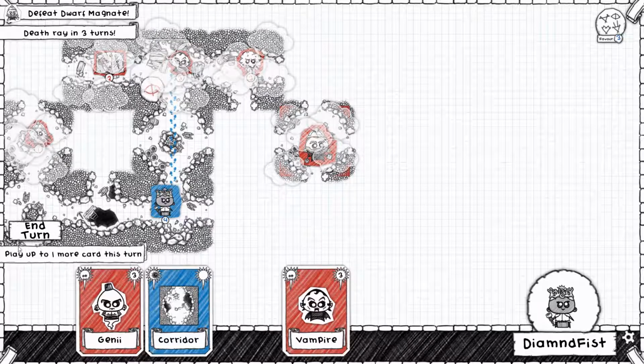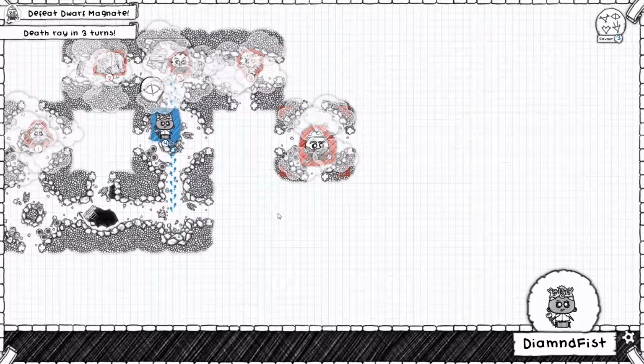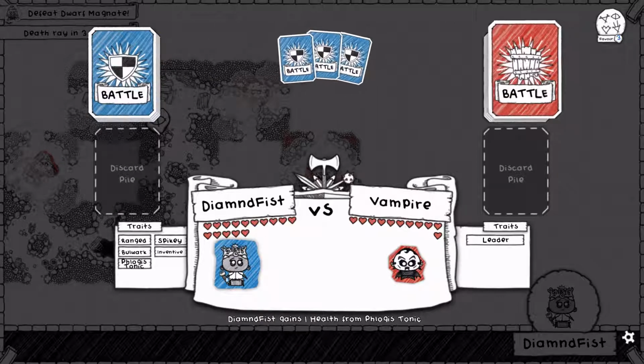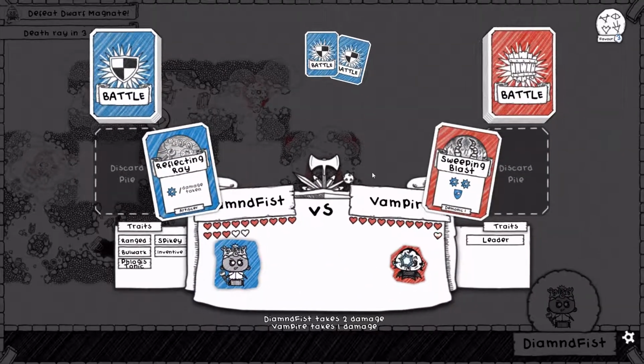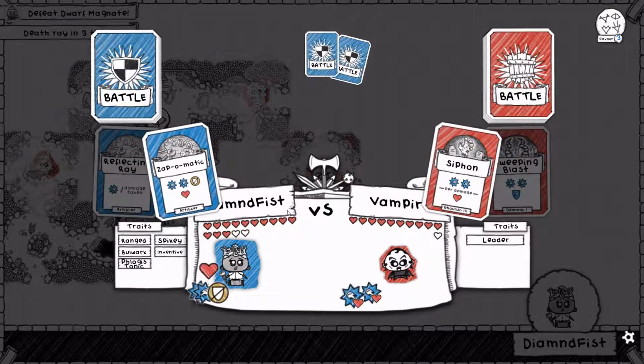Leader was a bit ambitious, but we'll be okay. There's so much that we can learn about vampires after all. My goodness, I hope that the dungeon just doesn't kill us, just when we've got such a good build going here. There's not a great play right now, so we're just reflecting Ray. Next turn something will present itself, I'm sure. This Zap-O-Matic will do for now.